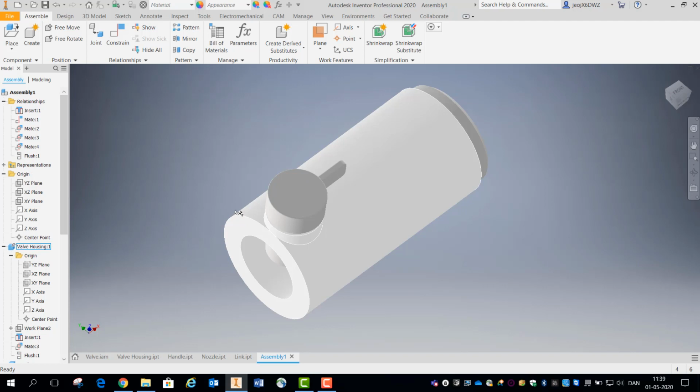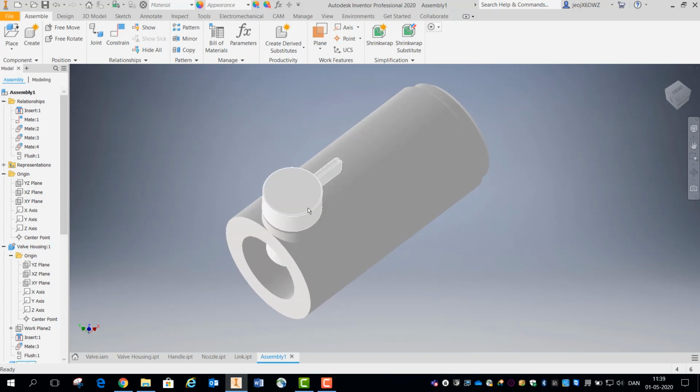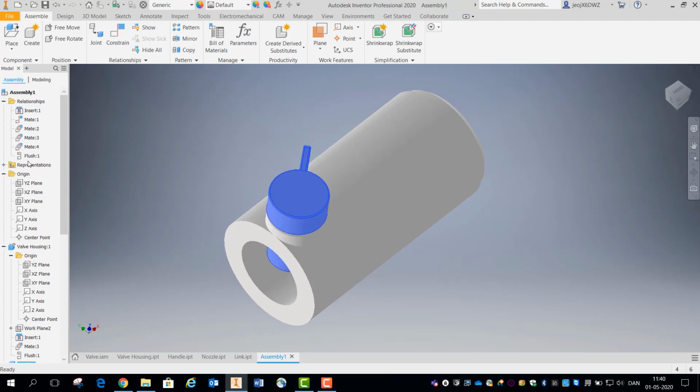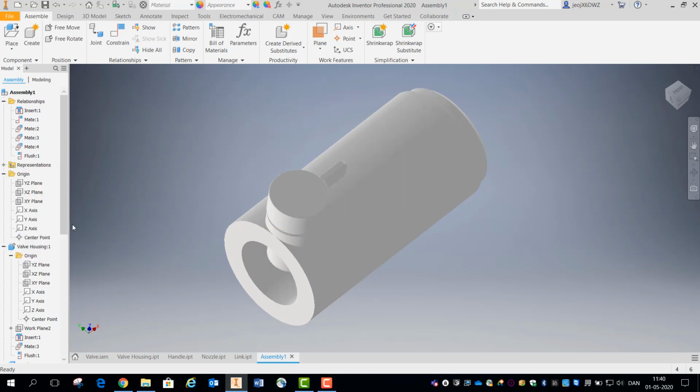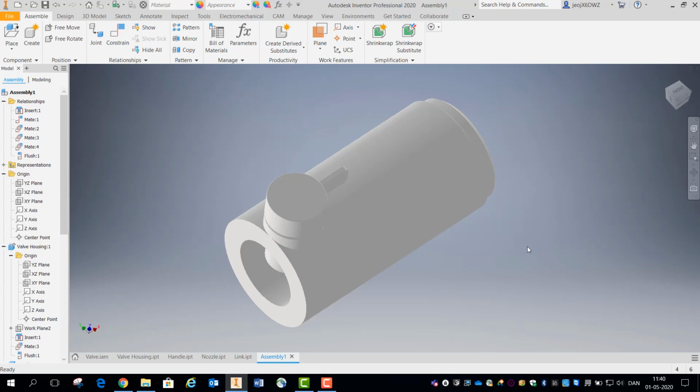Suppress it, so it's not in function now. If I escape it, we are again able to move it in and out. So I got this flush constraint on, but it's not active. If I of course want to make it active for the drawing later, I can take away this suppress function, and then it's fine.